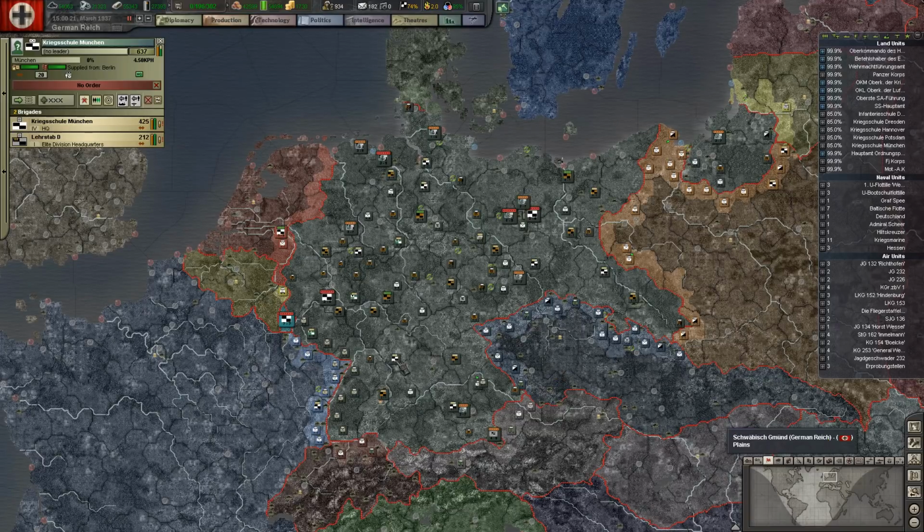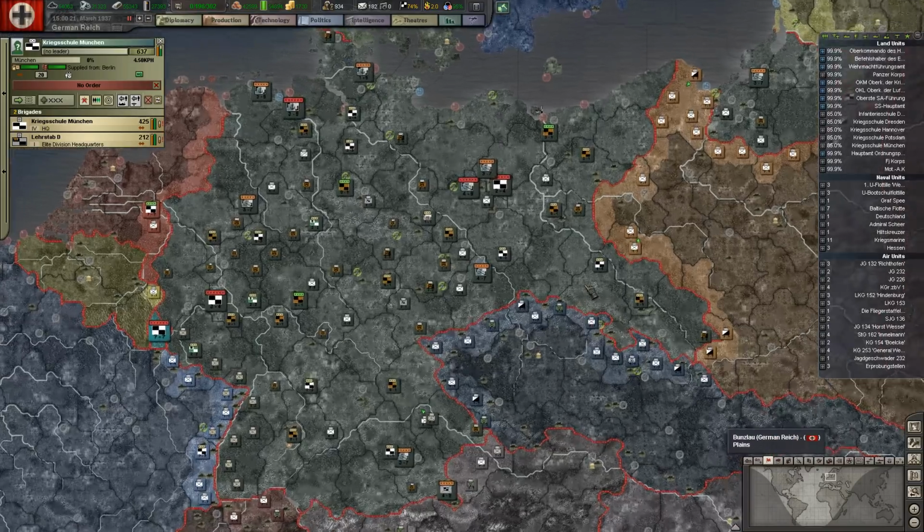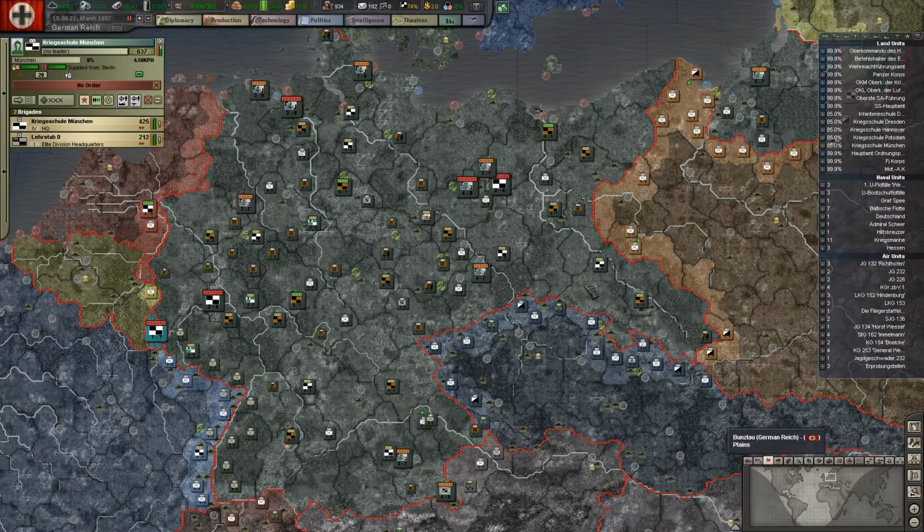This is Gamer1745 here with my continuing playthrough of Hearts of Iron 3 with Black Ice 9.1, and of course we're playing as Germany. Up the speed one more.